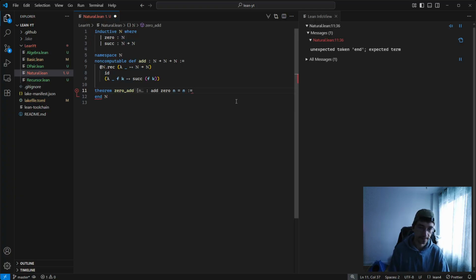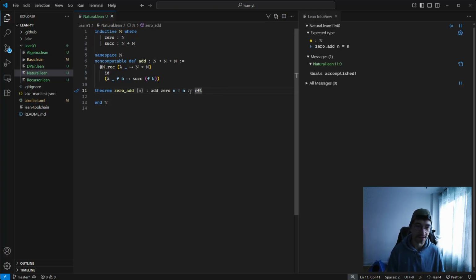Let's prove this. We can prove this in many ways. It's quite simple, so maybe we can just do it by reflexivity, actually. Yeah, that's because by definition, add here is just this, if we literally replace it with this.